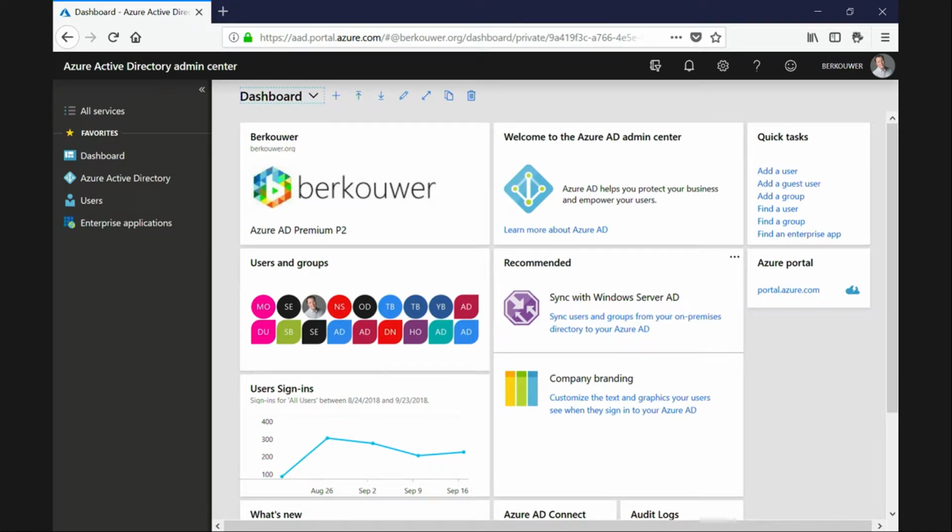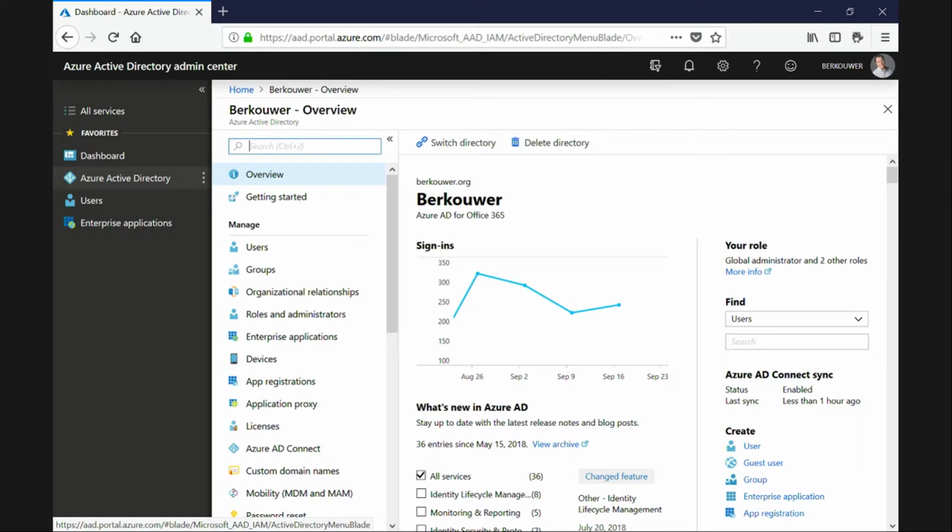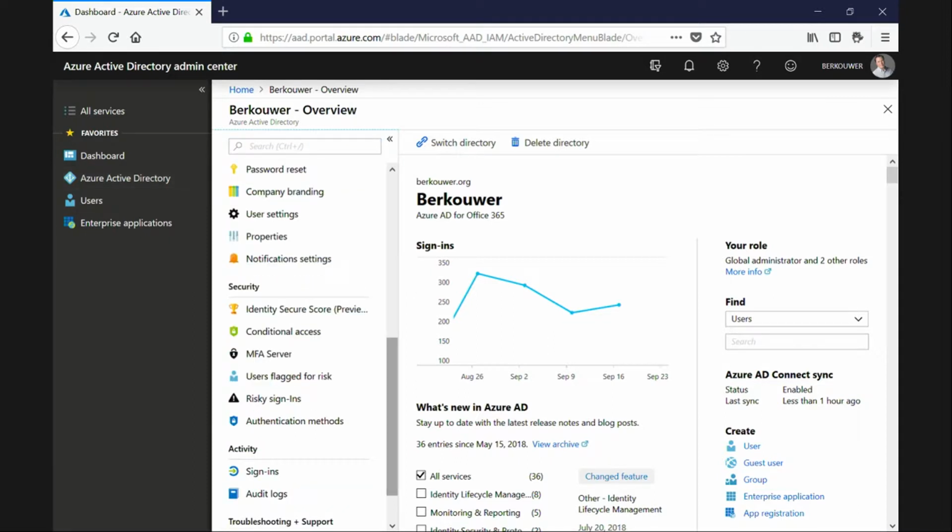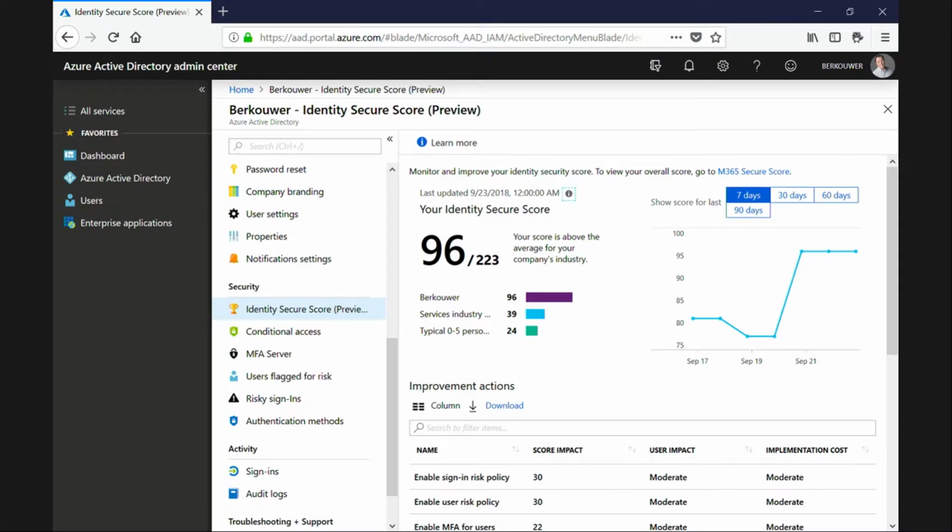Here we go. So this is what I told you guys, right? This is the Azure AD portal, but it's just the Active Directory stuff. No other distracting stuff, no other resources to do. And while in the tenant, let's click on Azure Active Directory, and here we go. As you're a global admin, this is all familiar, right? From here on. Let's scroll a bit down, and here we go. Here's the identity secure score. It's in preview, so that's okay. Let's click on it, and immediately there's the score, right in your face.